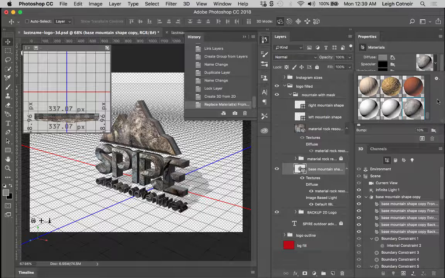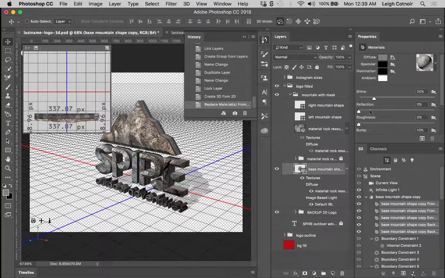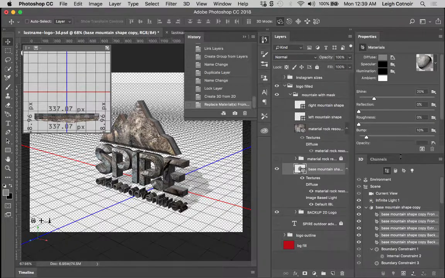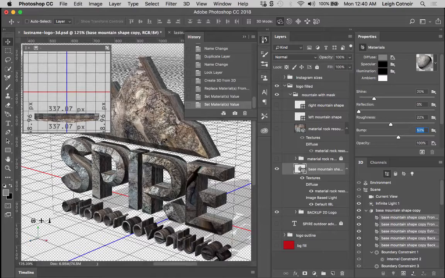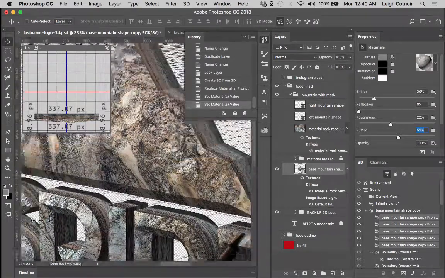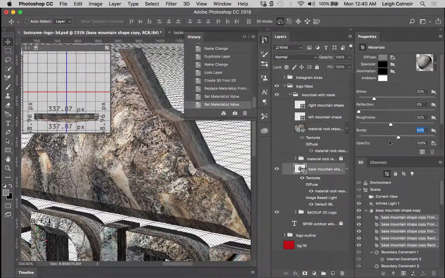And there's some other things that you can do too, by the way, whenever you apply material to something. One of the things is you can adjust the roughness so that it looks like a rougher material. You can increase the bump. Now this is such a busy texture that you can't really see it all that well in terms of the changes that I made. So if I turn that down, you don't really see the difference, but there are some textures where it really does make a difference.